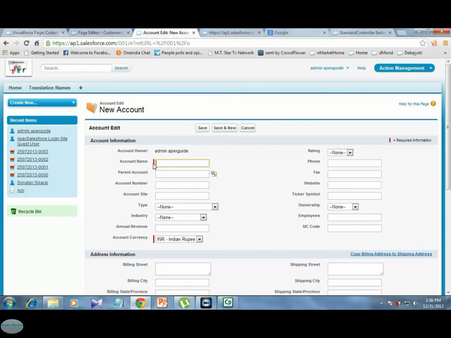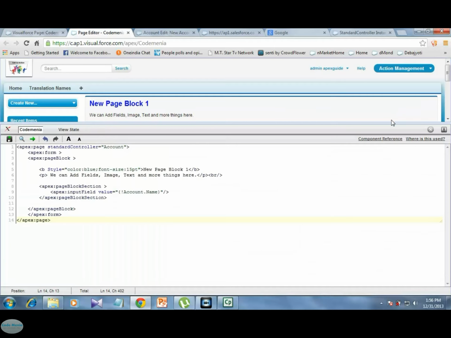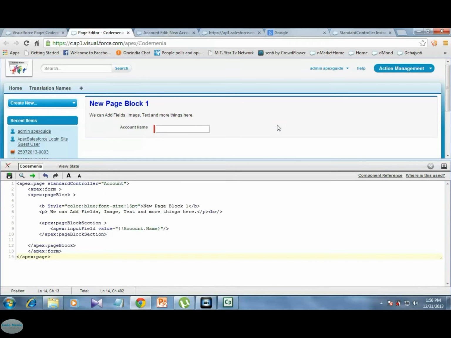Account Name is a standard field and it is required, so the standard controller feature automatically applies the field attributes like required, and it is also a text field.